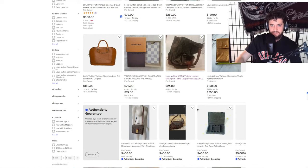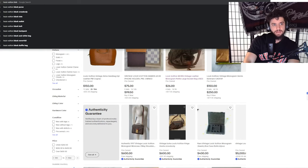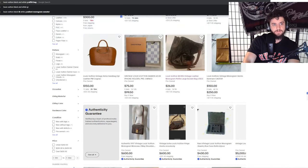Black and white gradient tee. Is that a new design? Let's see if I can search that up. Louis Vuitton black and white gradient.